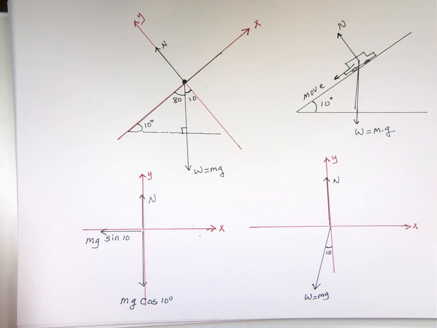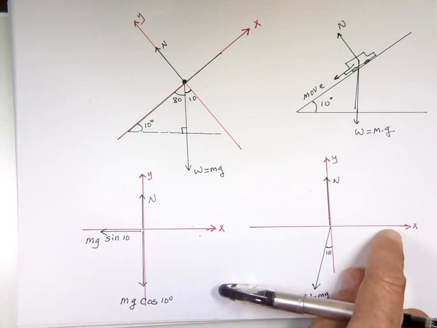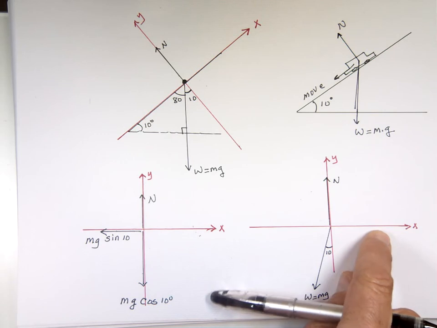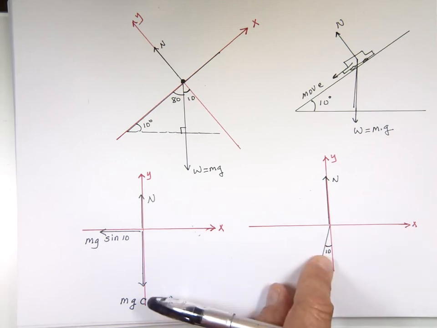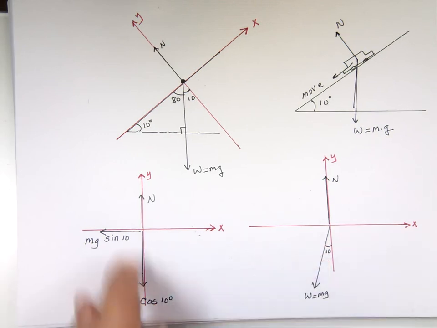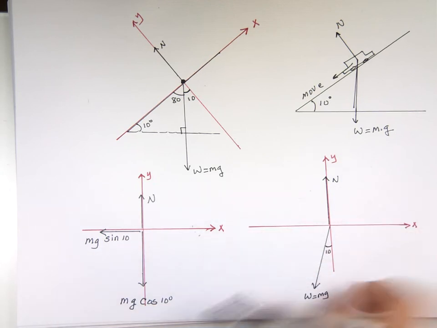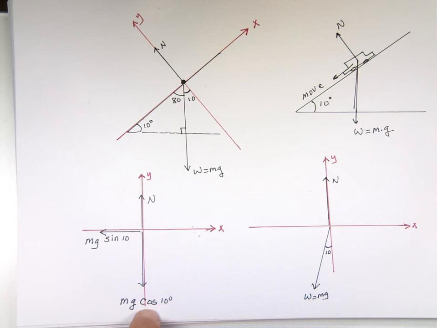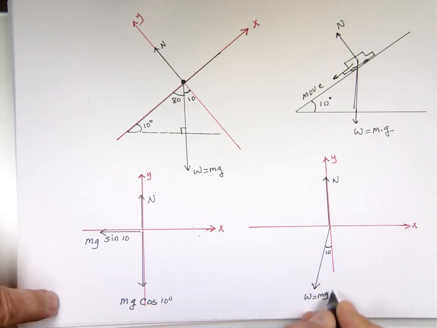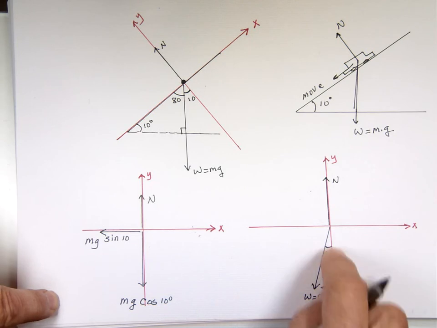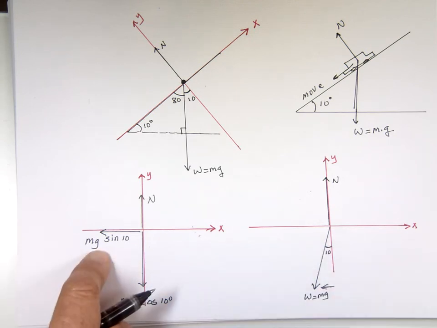All the previous examples that we gave you, the angle was given with respect to which axis? X. And now the angle is with respect to which axis? The y. That's why we're changing these. Because this is really the adjacent. The y value now is the adjacent, and that's why it's the cosine. And the x value, that component in this direction, is the opposite to that angle, and that's why it's the sine.